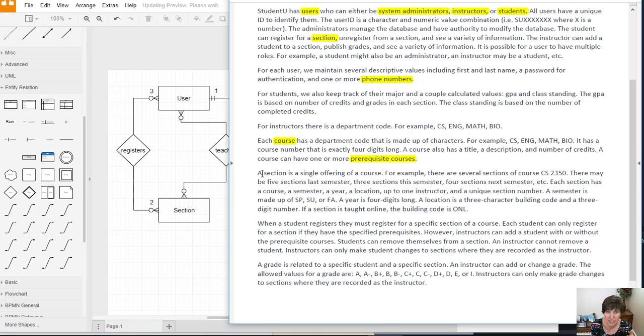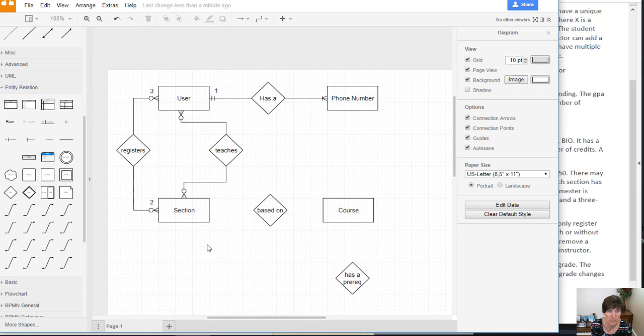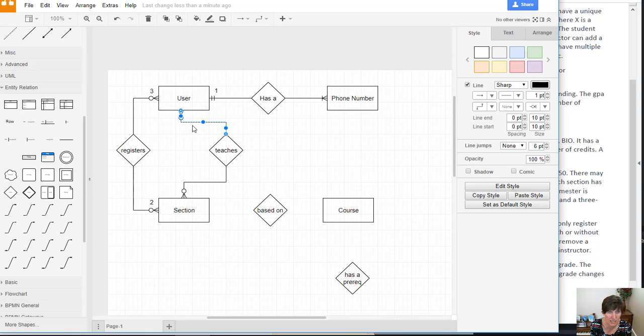And it says that a section has up to one instructor. So the max is one, and the minimum would be less than one, which is zero. So this fully defines the zero to one. And the way that works is a section can have how many instructors? So it's the multiplicity on this end. A section can be related to zero or one instructors. So we want that one to be the zero or one version, which is right there.